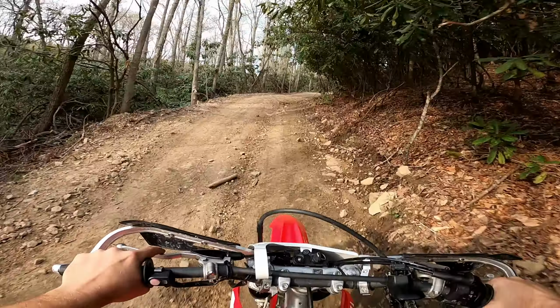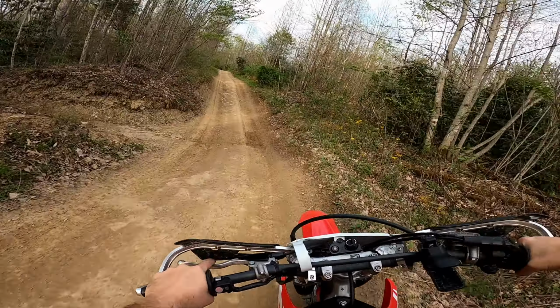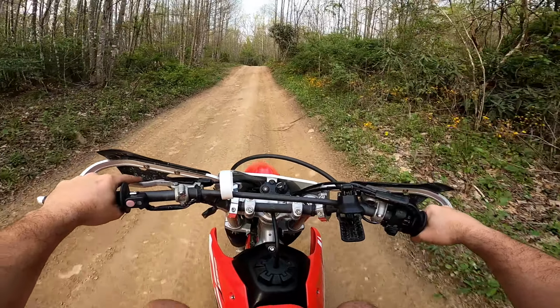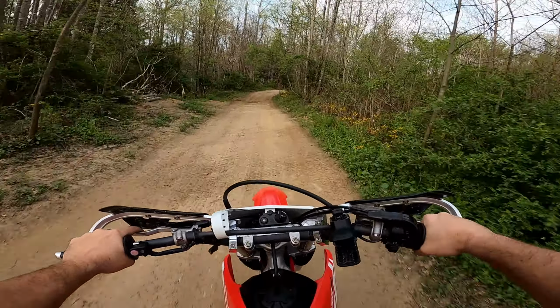But that bike's got good power. Good usable power. Even if I lug it real low, like right here in third, I can lug it way down, then pull right back up out of it. And it's not, you know, big quick hitting power. It comes on linear, smooth, keeps the bike planted, keeps it under me.